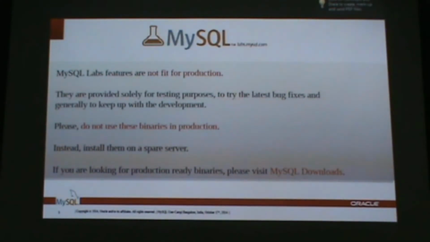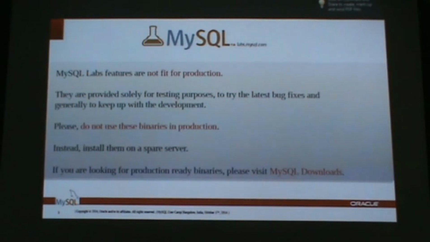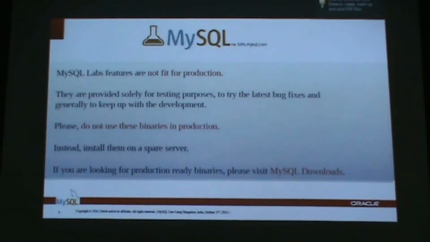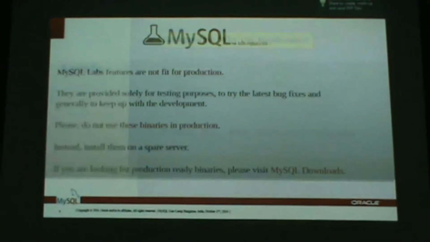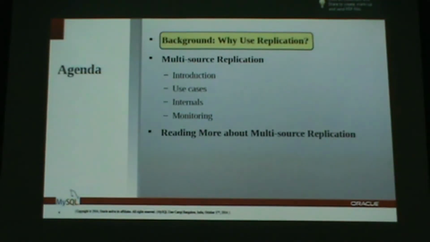Okay, so as I said, this feature is on MySQL Labs, and MySQL Labs features are not fit for production. We have just kept it in MySQL Labs for testing purposes, so please don't use it in production. If you want production-ready binaries, you can go to the MySQL downloads page on the MySQL site. Okay, so before I go to the actual feature, multi-source replication.